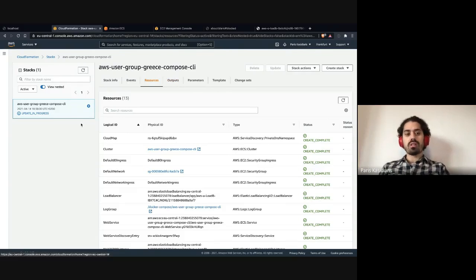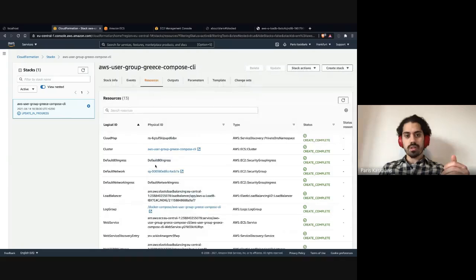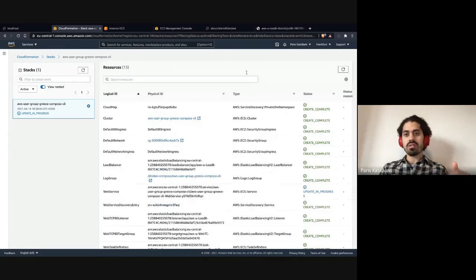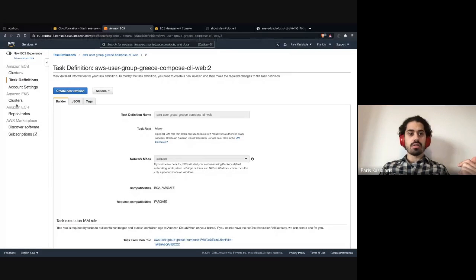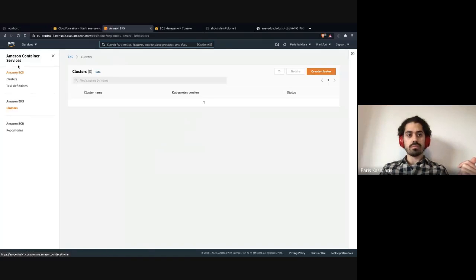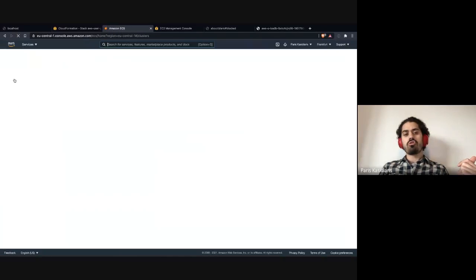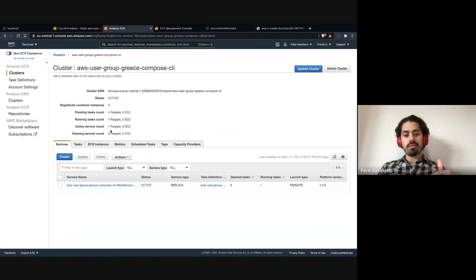So right now it runs the update, as you can see here in the resources. It's updating the web service, and what it does supposedly is it instructs my AWS service to spawn, there you go, a total of 5 containers.